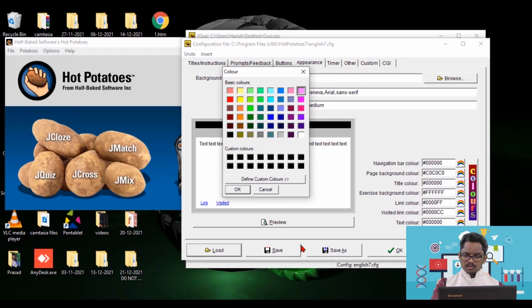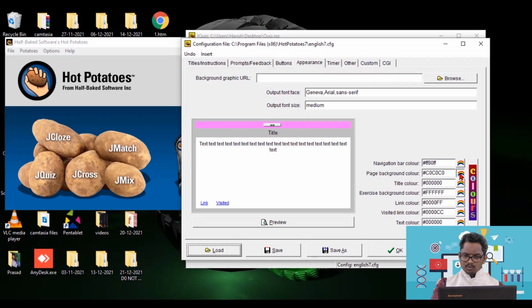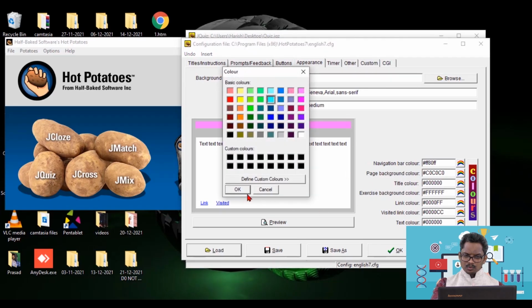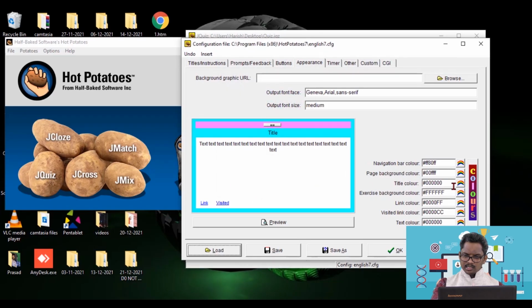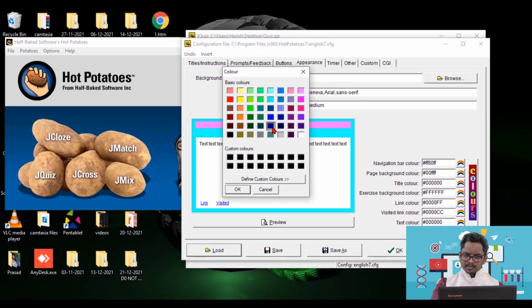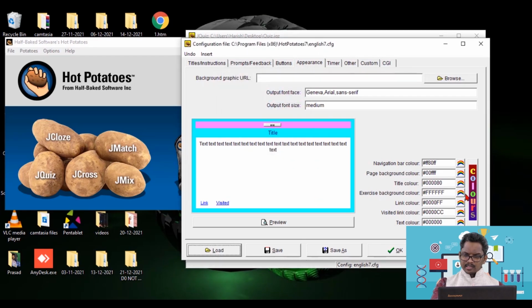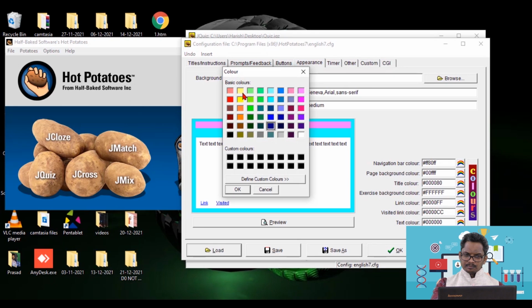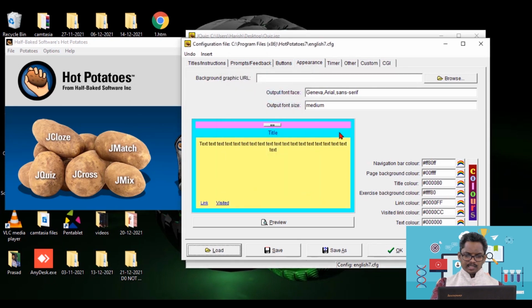I'll click on OK. Background color, I'll select another color. OK. So you can see the colors changing. Title color. OK. Exercise background color. OK. So you can see this is how it will look for your students. If you want to see that, you can click on preview also.